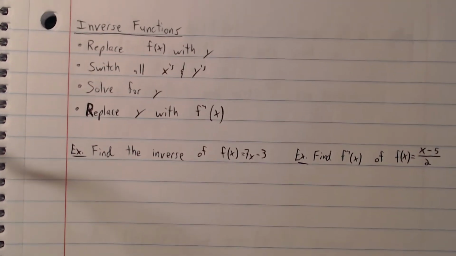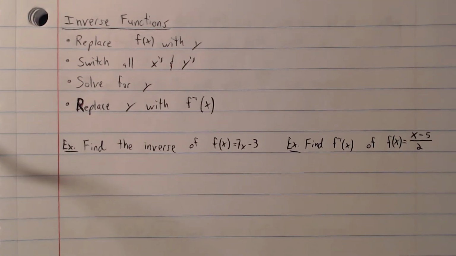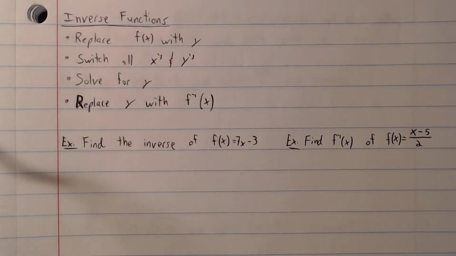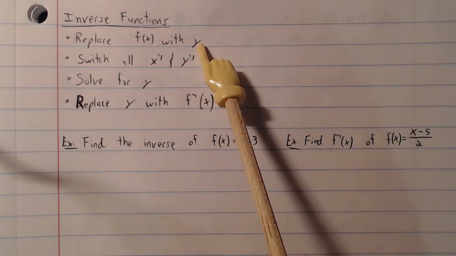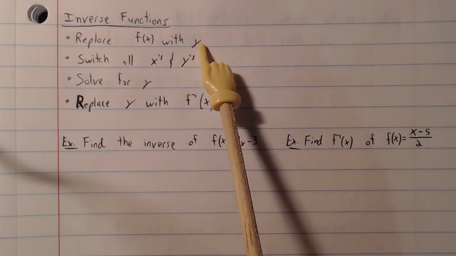first, when it comes to inverse functions, we're going to talk about how to find them. We'll go into detail as far as what inverse functions are in class. As far as what we're doing in this video, we just want to talk about how to find the inverse. So this is what we're going to do. It's a pretty easy four-step process. First, we're going to replace f of x with y. Really simple. You literally just change your f of x to a y.